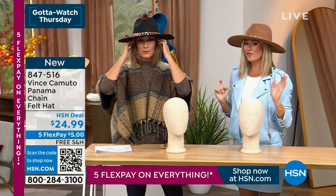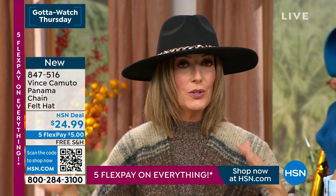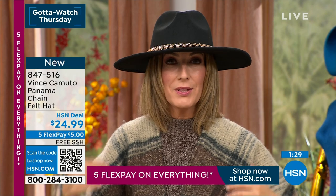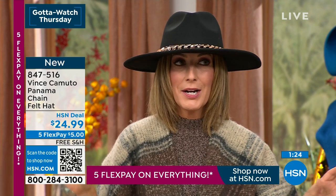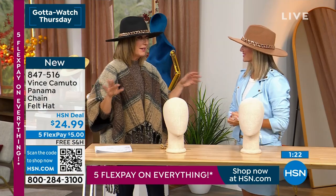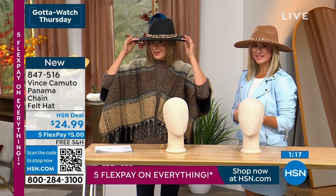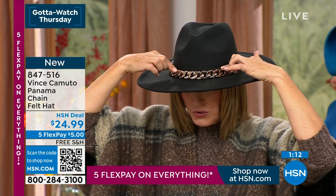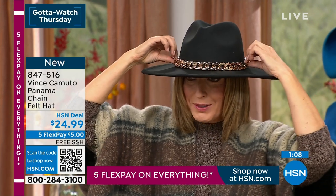Pop it on. So for the first time, I'm now able to have a hat that fits. Whether you go for a little boho look with a prairie dress and of course your today's special Vince Camuto boots, whether you're going with a moto jacket, a suede jacket, maybe a ruana or a sweater — when I go to Tucson every February, this is the look for the Tucson Gem Show. This is that Southwestern, classic all-American style. But Vince Camuto added a little bling — you have this beautiful gold-tone chain detail that goes all the way around the brim of the hat.